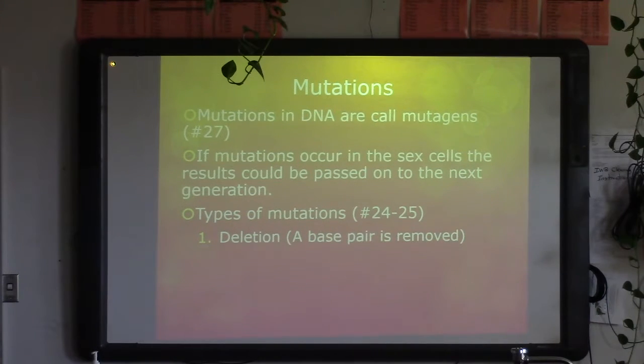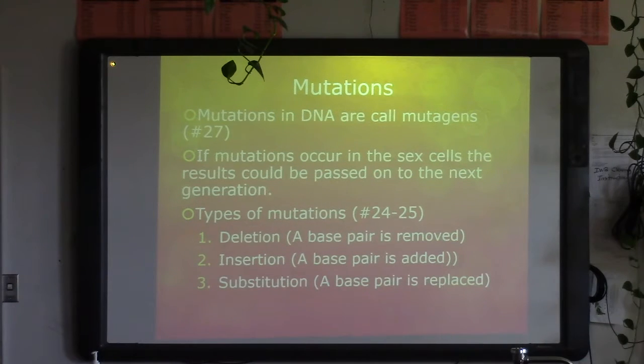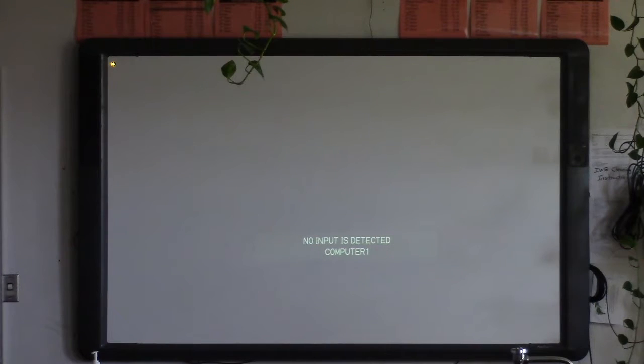All right? And I'm going to show you pictures so we'll see it. So just, you have insertion, where a base pair is added, and substitution, where the base pair is replaced. We find that in your science book, and I'll show it to you up here. You have this on page 94, but it's kind of nice for us as a class to look at this together. And I'll just switch this over here.